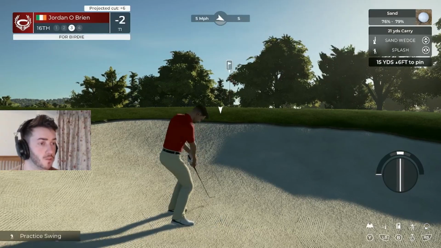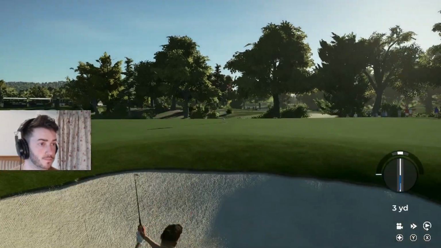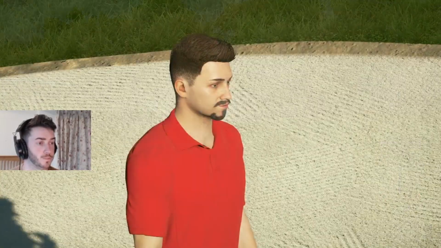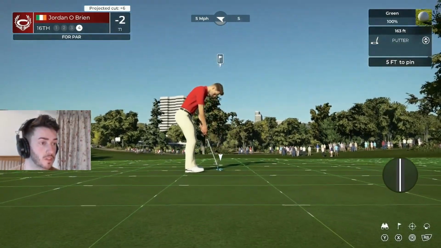Sand wedge with some loft and a spin. Play. Oh, sit. Not your best effort. Still a mid-range putt coming up. Well, this putt just 5 feet away from the hole. Harsh criticism.